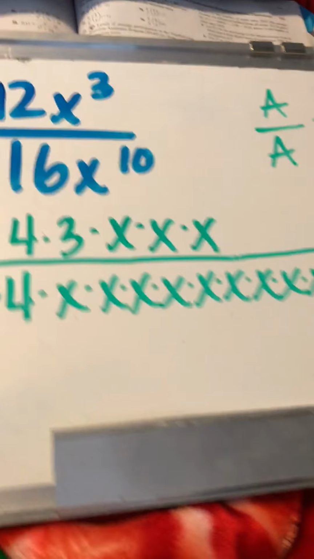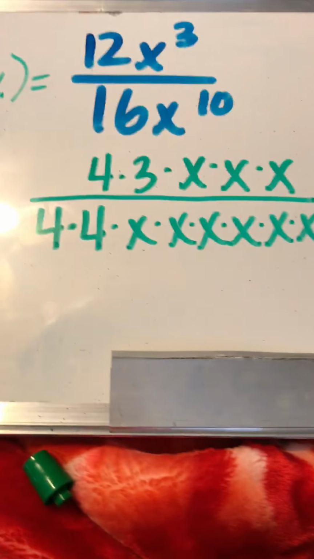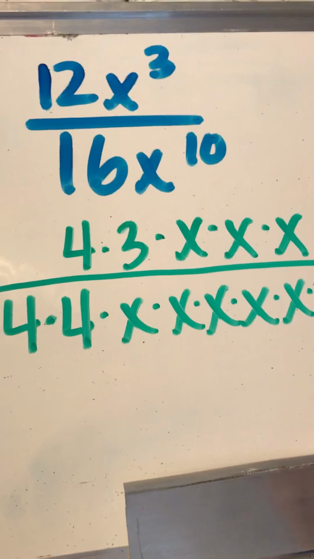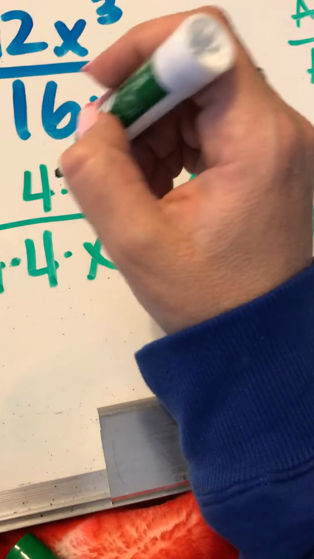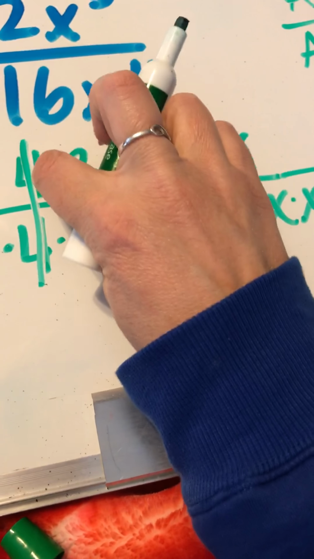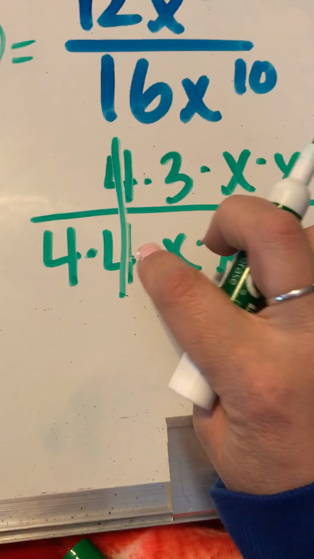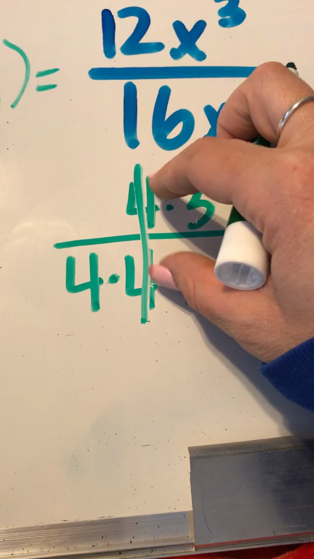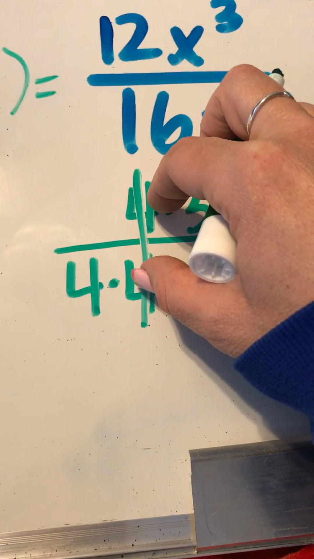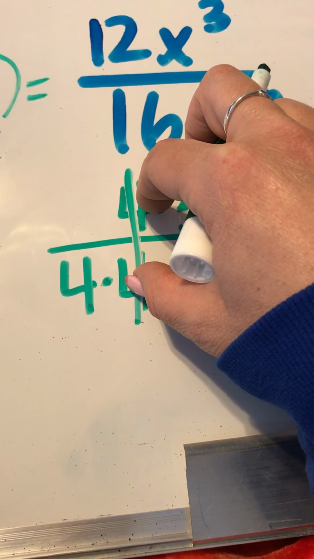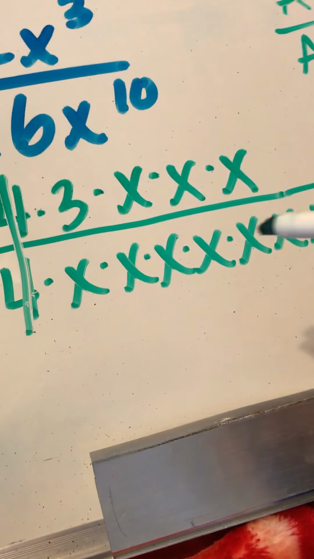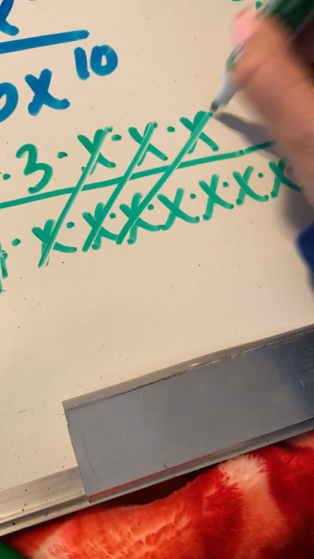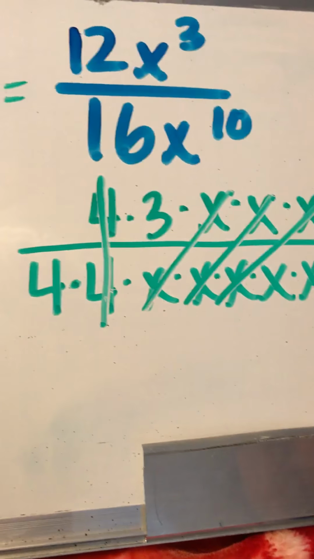Okay. Now, once I have the numerator and the denominator factored, I can cancel out any common factors that I see in the numerator and the denominator. So I see that I have a 4 here and here. And we're always simplifying 1 to 1. So if I have 1 in the numerator, then I can cross off 1 in the denominator. All right, let's take a look at the x's here. We have 3 x's that can cancel out.